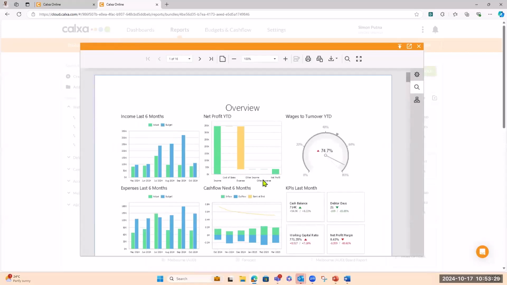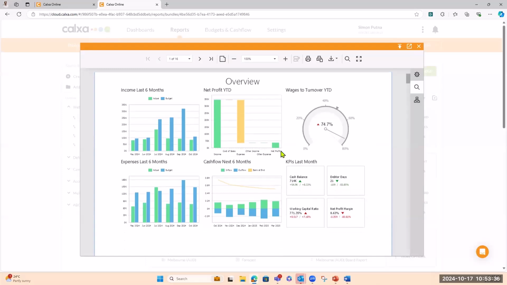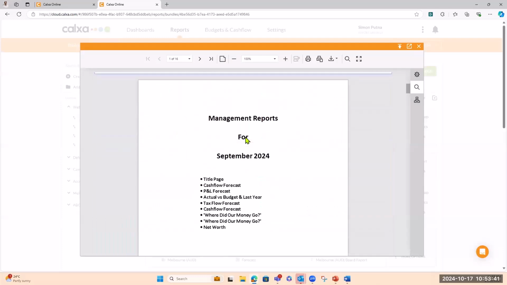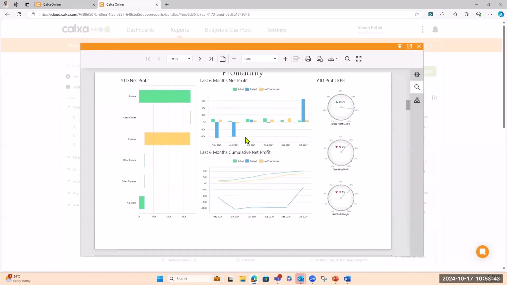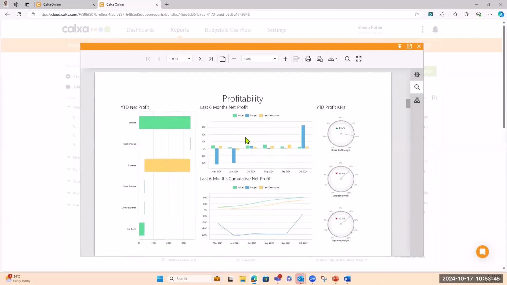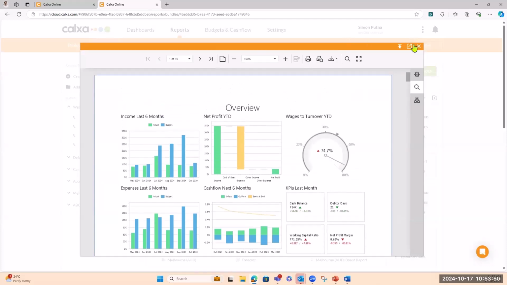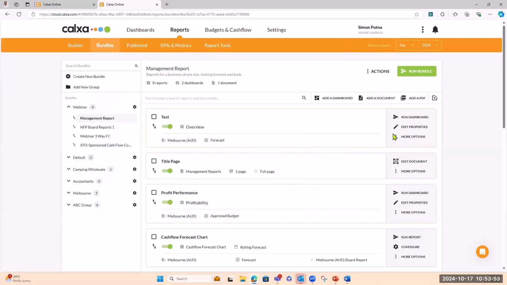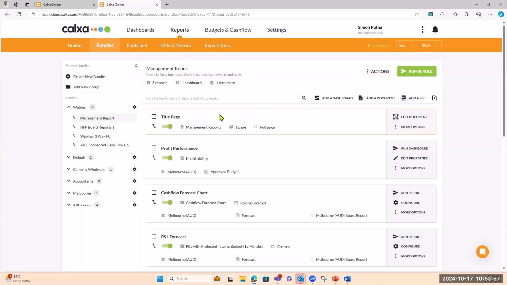It's the only item in their dashboard, and they send that out automatically on a weekly basis to their management to give them a view of how things are actually running, and they're showing their particular data. So there's that overview dashboard, and within here I've then got my management reports. I had previously added, of course, this profitability dashboard into my particular bundle. I'm going to delete that particular item from my bundle because I don't want that there in my particular bundle. So that's how you can use dashboards in your reporting, is pop them into bundles.